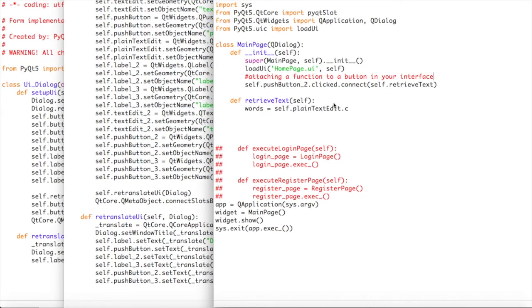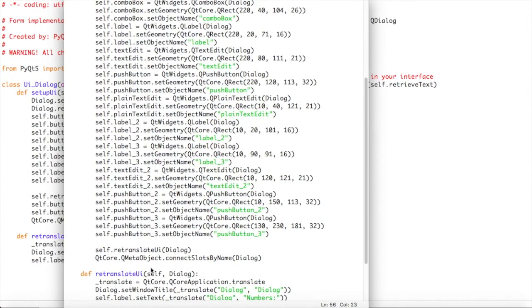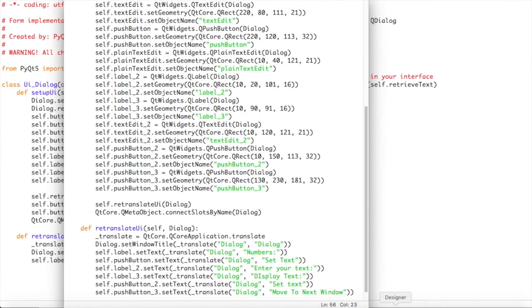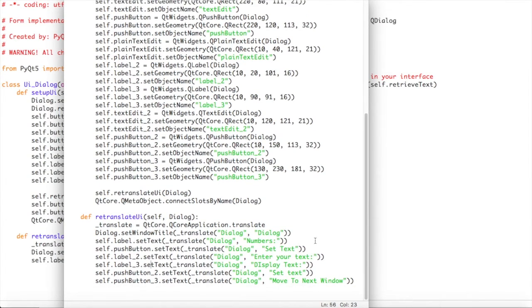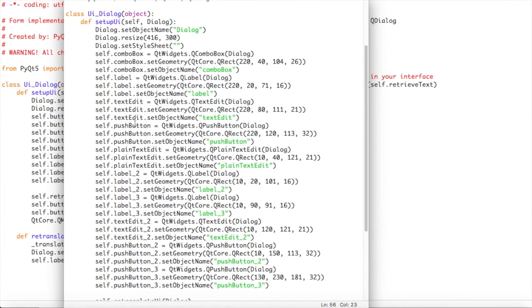Now in this function, the first thing I want to do is take text from this plain text edit and then set it to this text edit. So first I have to get the text from this plain text edit. From the UI I can see it's called plain text edit. From here it's a little harder because the text boxes don't actually have any text set to them, so you kind of have to look through this part here to see what it's called. In this case it's easy because there's only one plain text edit. But if you have multiple plain text edits, then you need to try each one out and see which one is the correct one if you don't have access to the UI.